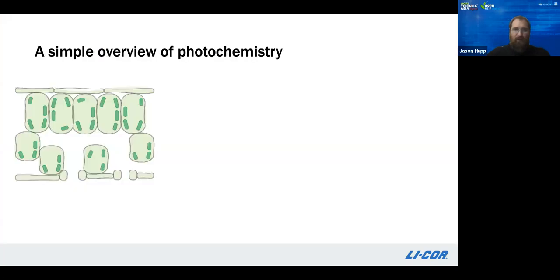And I think to talk about those instruments, it's a really good idea to provide sort of a broad picture of photochemistry. We could synonymously say photosynthesis here, and I could use two examples to show how grossly simplified most people think of this. You know, we have great marketing people at LI-COR. They like to put the word photosynthesis on everything as if it's one process. Or, you know, maybe we've probably all in primary school somewhere seen a little diagram that had carbon dioxide and water vapor on one side and oxygen and sugars on the other side, and a little arrow with light written above it in the middle.